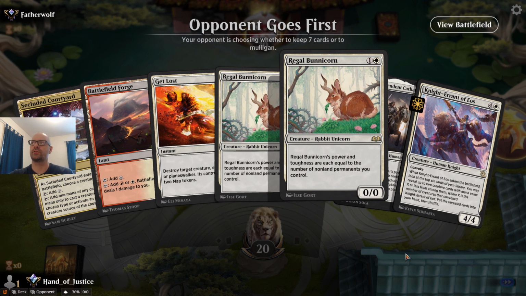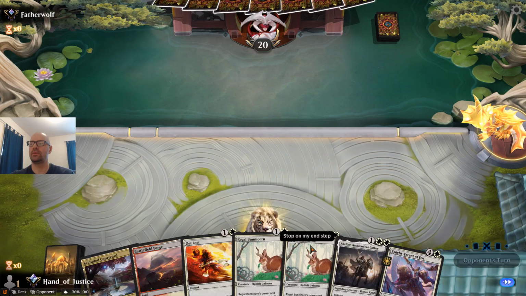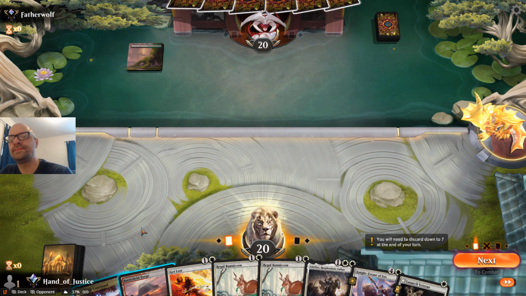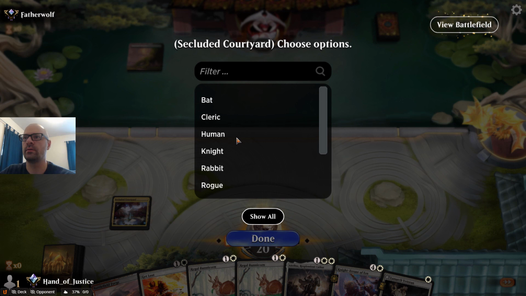All right, opening hand looks great. We've got 2 mana, can cast everything. Yeah, got removal. Got a 1-drop, happy to see that. We have Battlefield Forge to be able to play the non-human stuff, so we can go ahead and name human here.